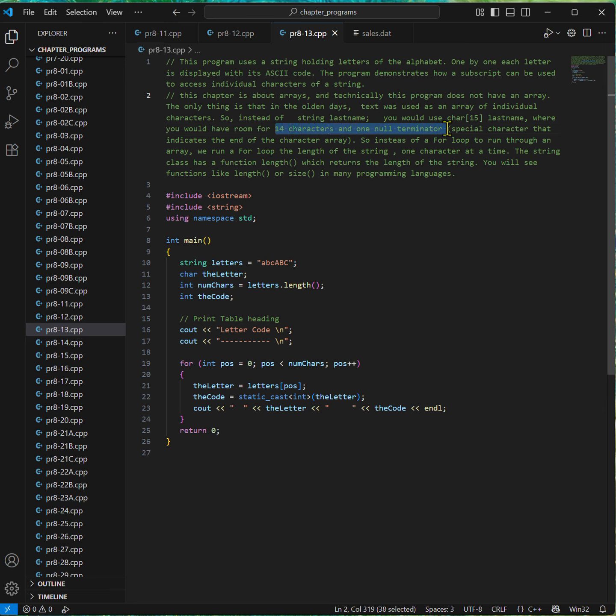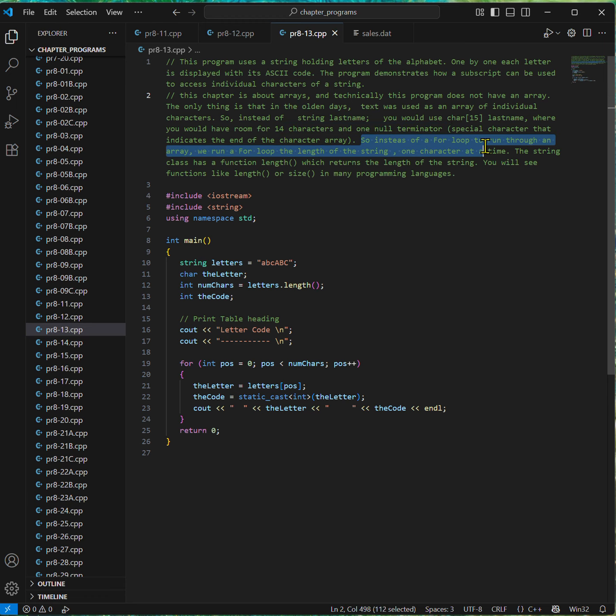In case you used up all 14 positions, the null terminator would be in the 15th position. If there were only 7 characters in the name, then the null terminator would be in the 8th position, and the computer would not run past number 8 because that was the null terminator, the indicator that the string ended there.